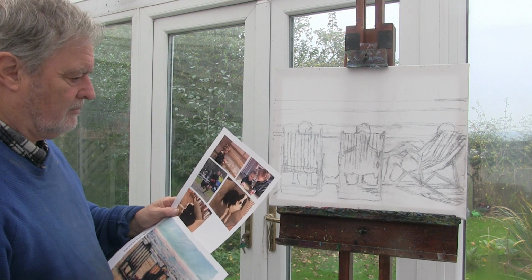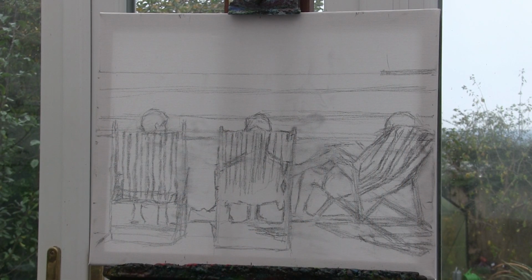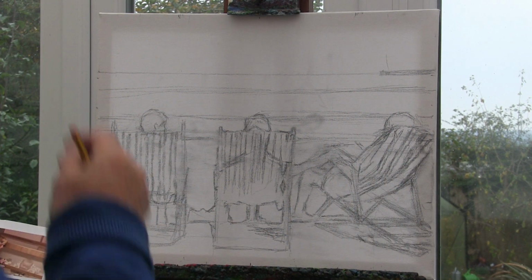Okay, let's have a go at that then, and we'll use flat brushes and show you the techniques as we go along. I've got a 1/4 inch and 1/2 inch flat here, which should do for most of it, I reckon. The next thing we've got to do is get the dog in, so let's have a go at that, where to fit that in. As I say, I seem to have two choices.